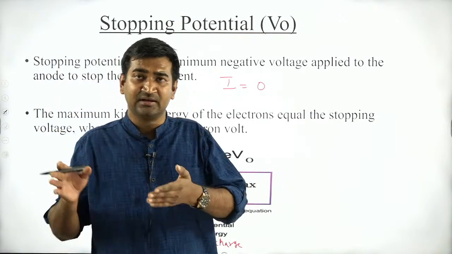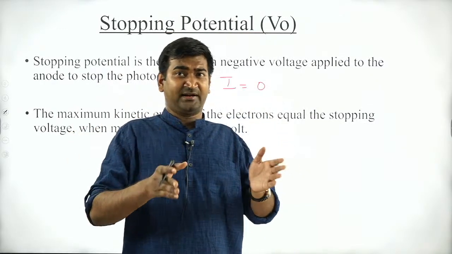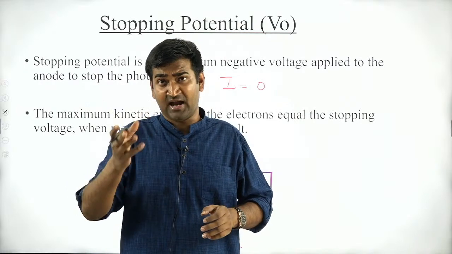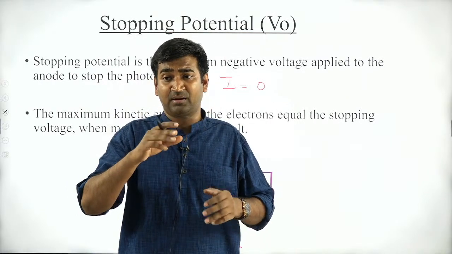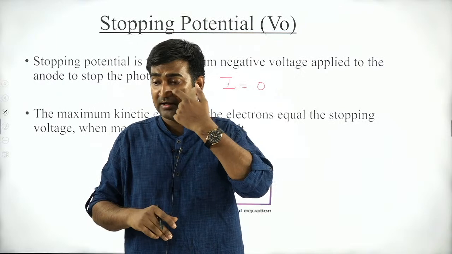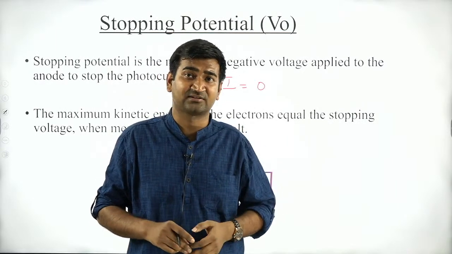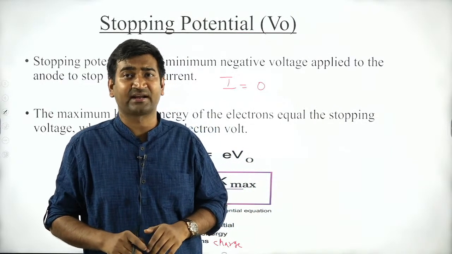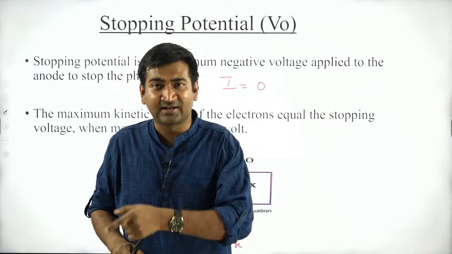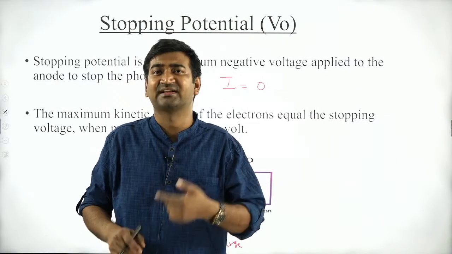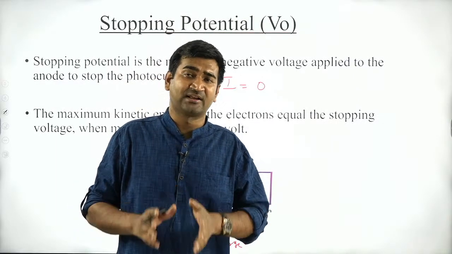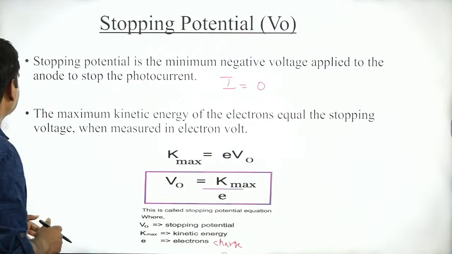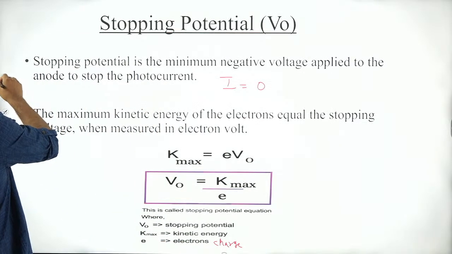The concept is, first, what is the photoelectric effect: a particular radiation should come, and if it crosses the threshold energy, the threshold frequency, then definitely current will be generated. That is the photoelectric effect. To stop the photoelectric effect, the reverse or negative potential that is required is called the stopping potential. So the formula is very, very important, students. Questions will majorly come from the formulas.